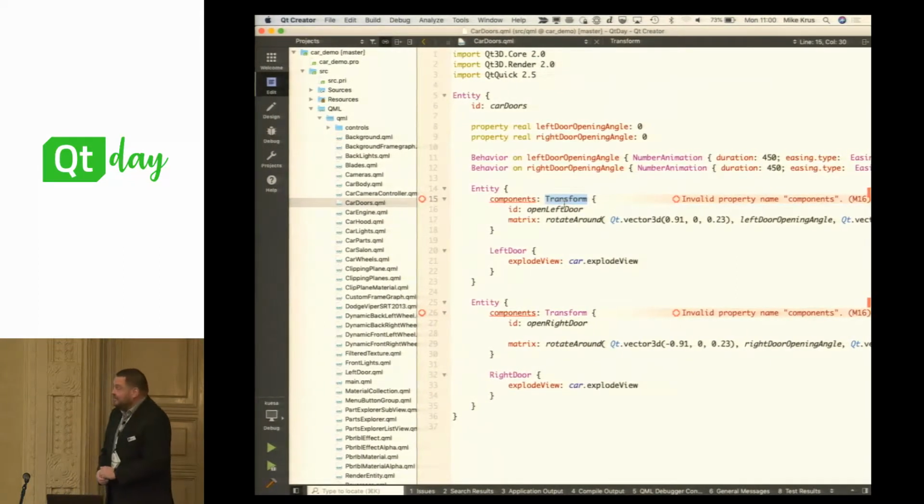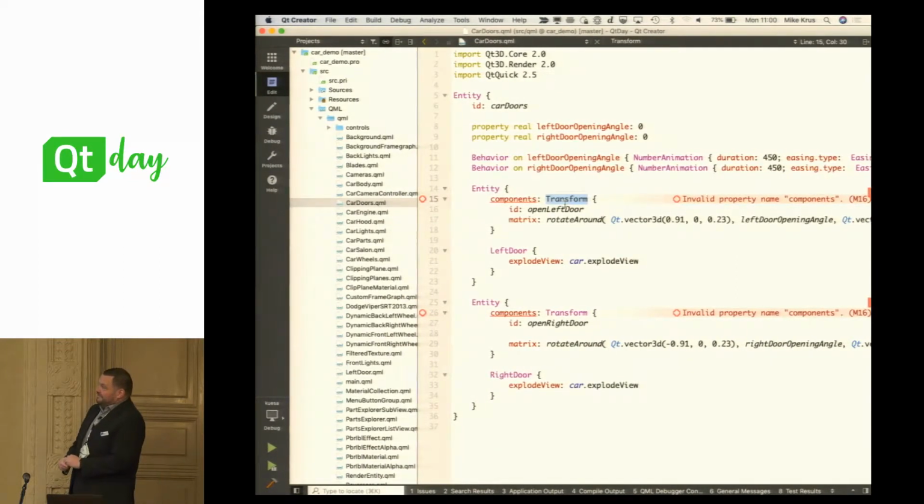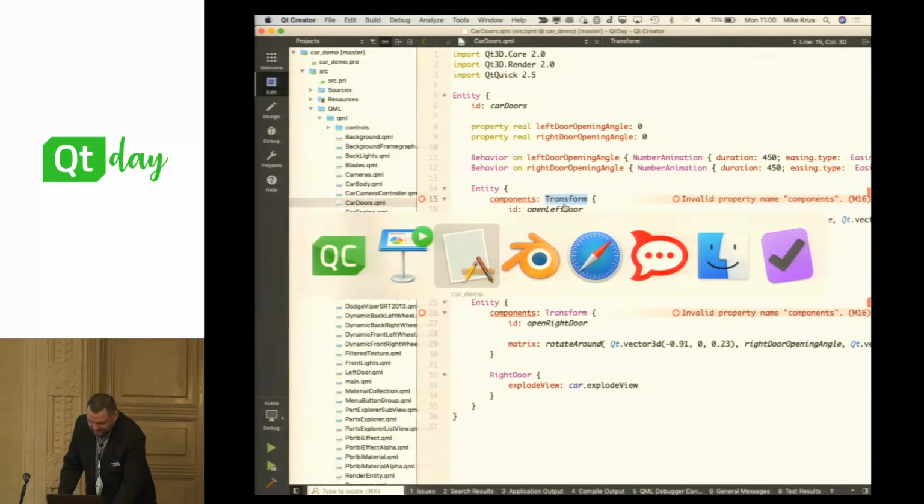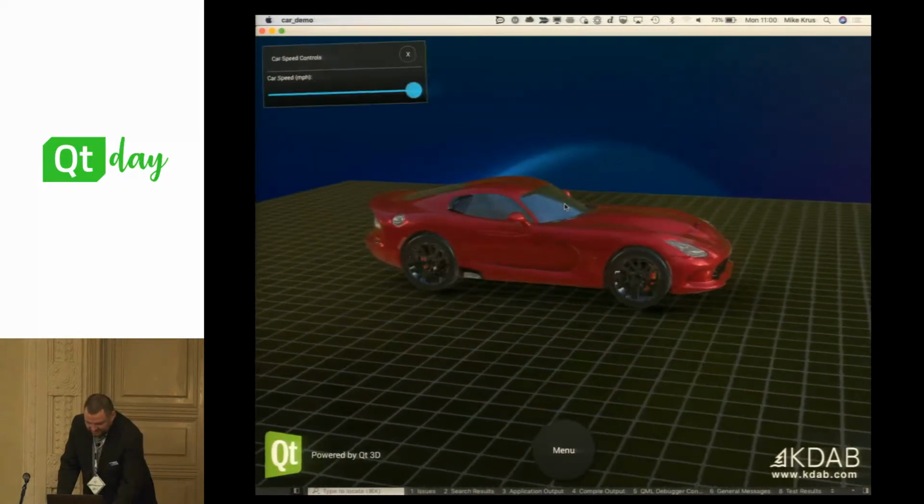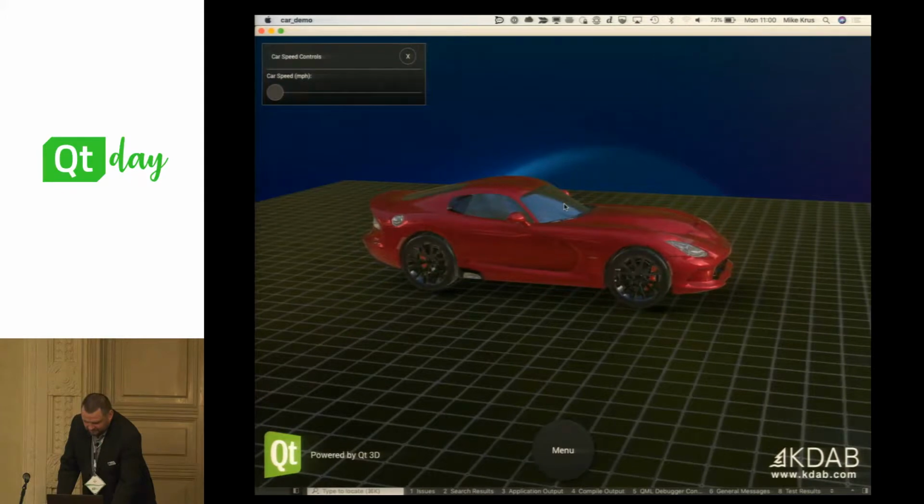Okay? So, you can do it. It's really powerful because you have full control of the integration of your 3D model with your QQuick application. But it's not necessarily a very nice thing that you want to do for a living and write all this code all the time.